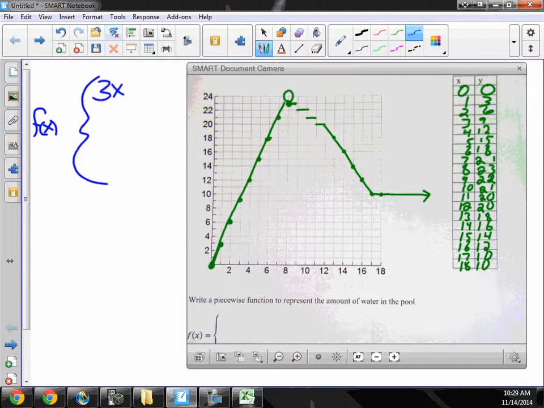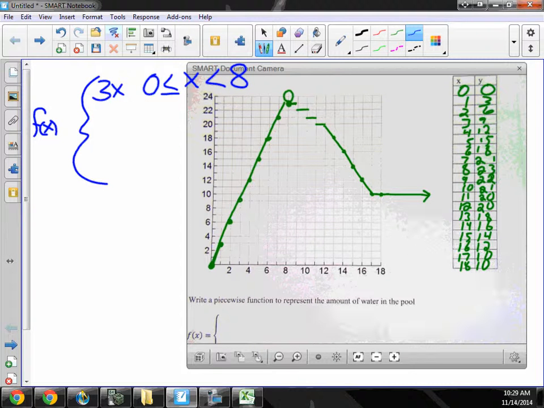Well, we're looking at the x-axis from 0 to 8. So I'm going to write 0 less than x less than 8. Is 0 part of that first function? Yes. Is 8 part of that first function? Does that function end with a closed circle? No. It goes up and it ends with an open circle, so this remains without a line underneath it.